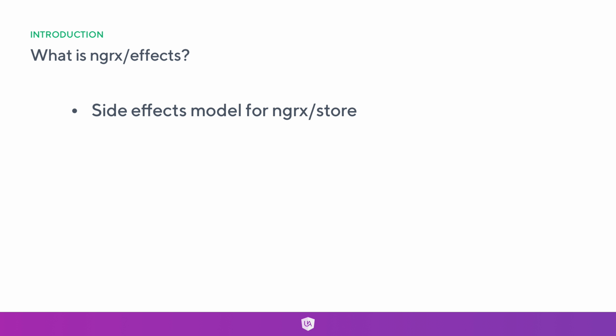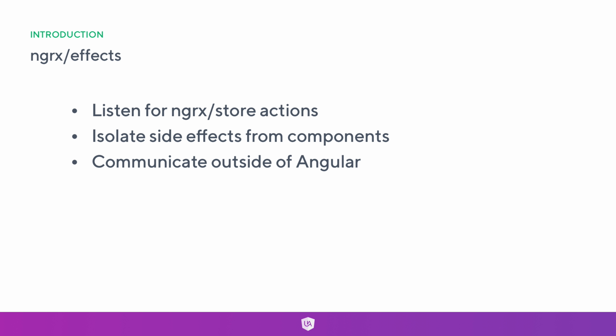Now this means that we can perform various side effects, which we'll come on to momentarily, outside of the NGRX Store package. So let's see what we can actually do with the effects package before we just add it to our application. We can listen to NGRX Store actions. This is really nice because, for instance, let's say we had some kind of load event. We want to load something in our application. Now we could do this inside a reducer, but this would be creating an asynchronous request inside something that's considered a pure function. So immediately, those types of things are the wrong approach. So we want to take the right approach with a side effects model that's built for the technology that we're using.